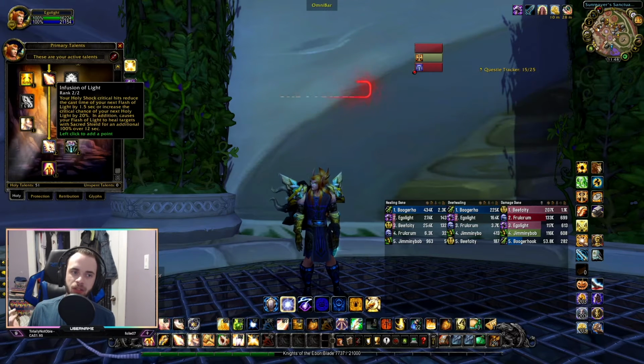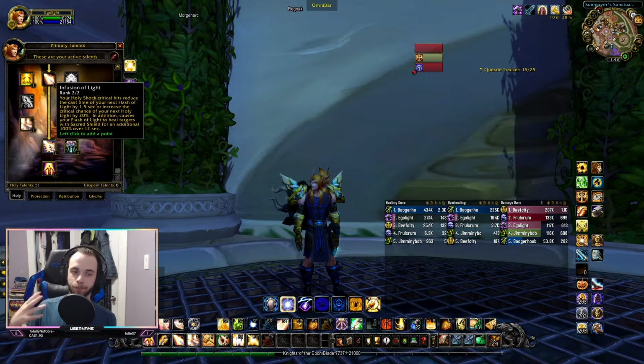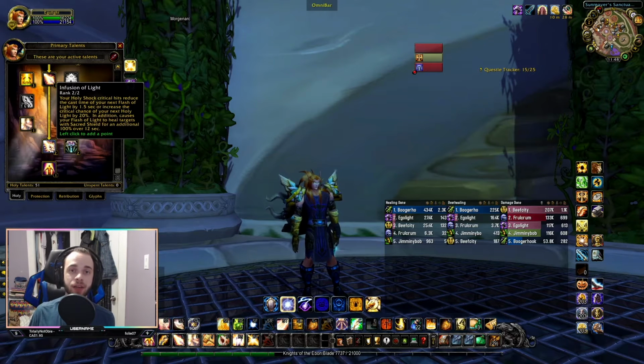I don't typically use this for a Holy Light. I typically use this, like I said, for a Flash of Light because I can do an instant Flash of Light on my Sacred Shield target, who will then get basically a HoT. They will get a heal over time on them. So that's essentially what I do with that.